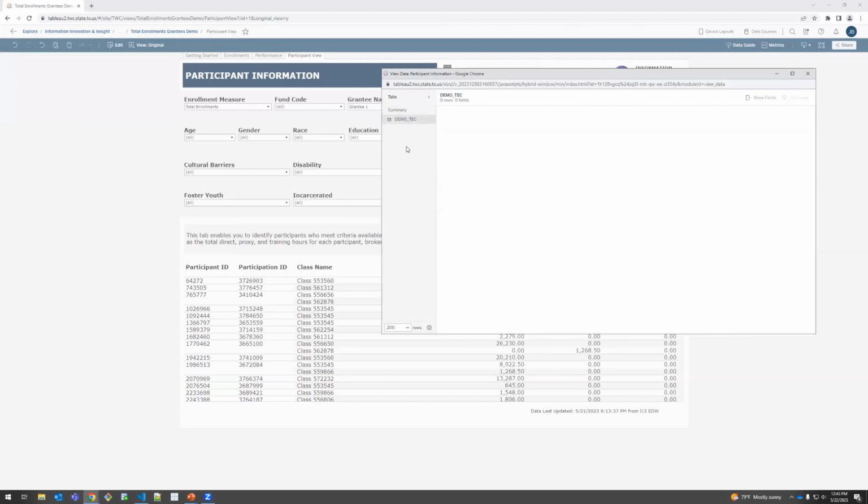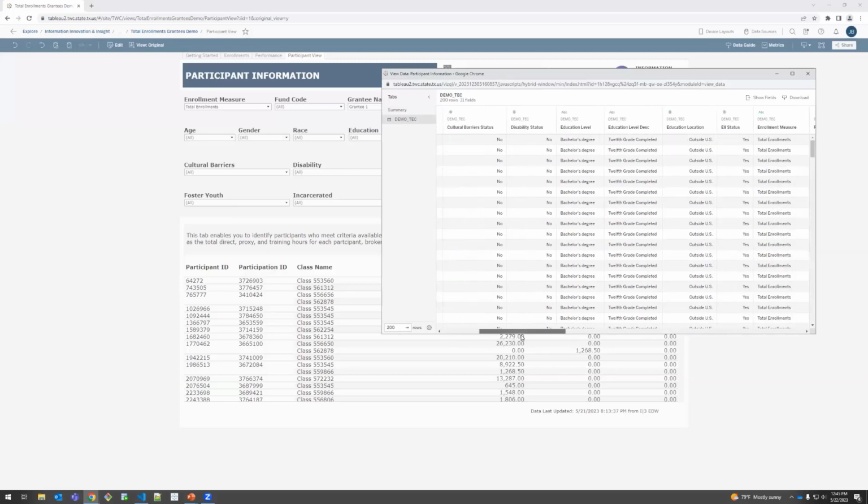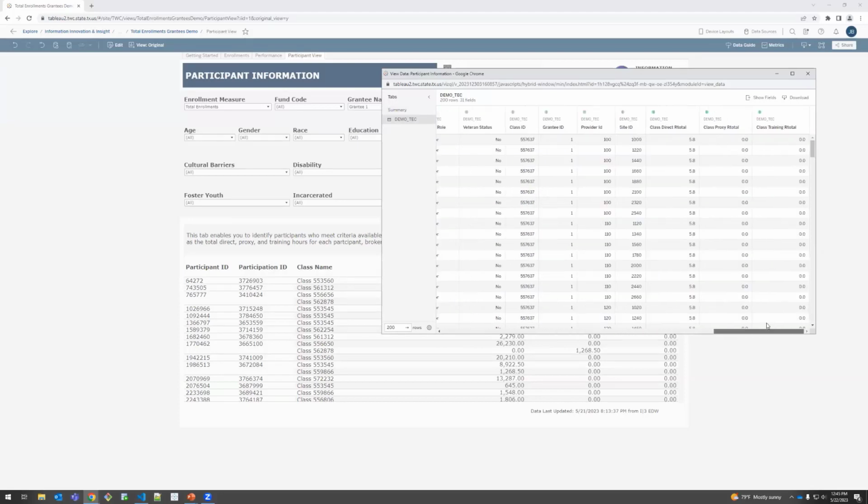We also can look at the way that it comes from the data source itself. If you wanted the table version, in this case, my data source is called demo tech. So demo total enrollments contracted is a table that I built in our warehouse to hold the dummy data that's populating the dashboard. If I select that, what I get is the tabular version of the data set, meaning each column is a specific variable.